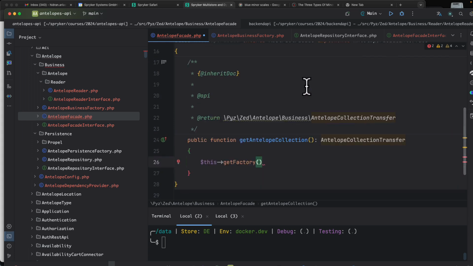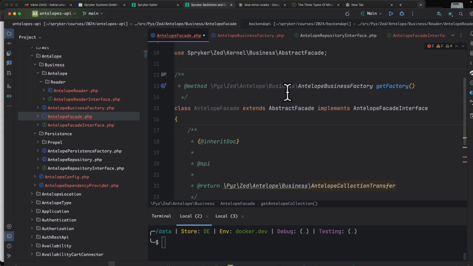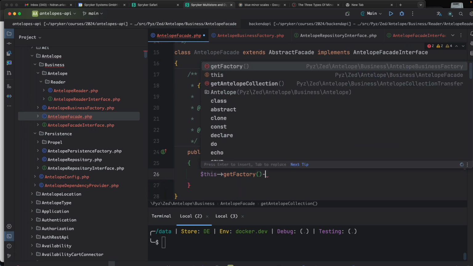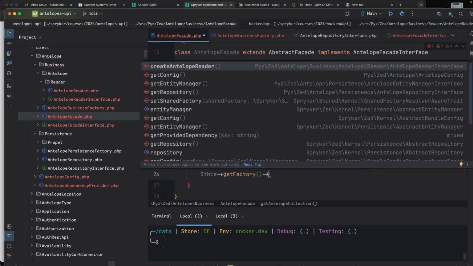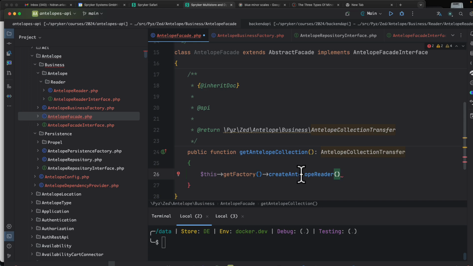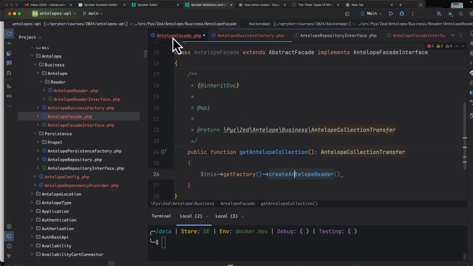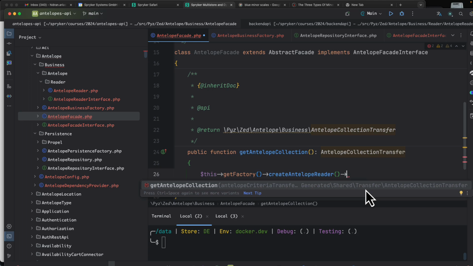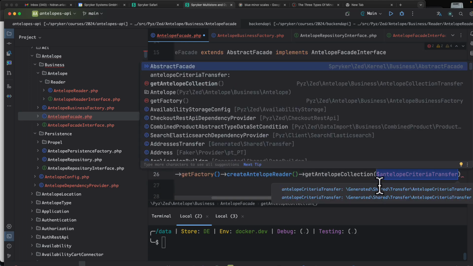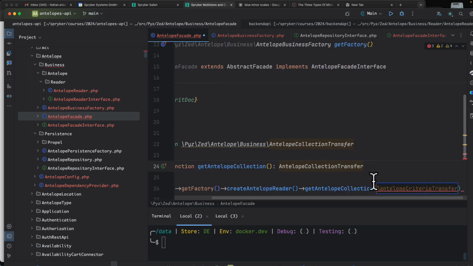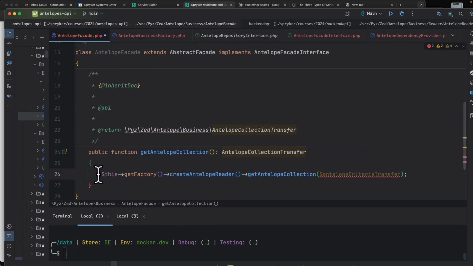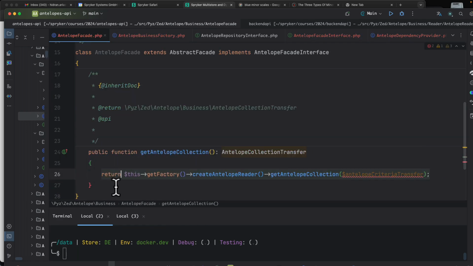So we type hinted also that the factory is the one inside the business folder and not the default one from Spryker. So in this case, we can call create Antelope reader, and you can see from the create Antelope reader that the repository is going to be injected here in the factory. So the Facade doesn't need to pass the repository there. And then we can call get Antelope collection and just pass the Antelope criteria transfer. Okay, at this point, we just return the result from that method.